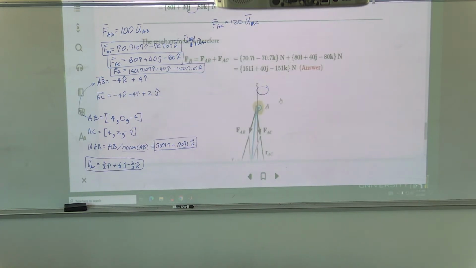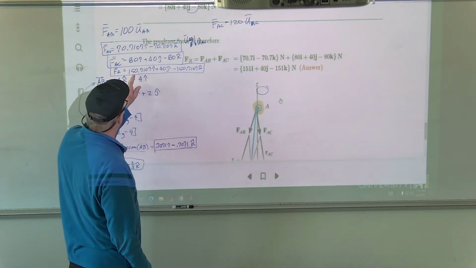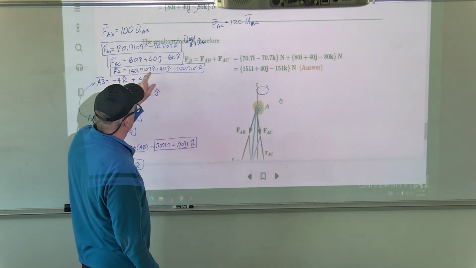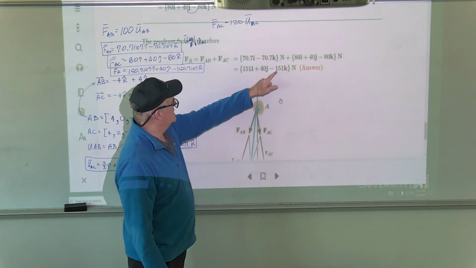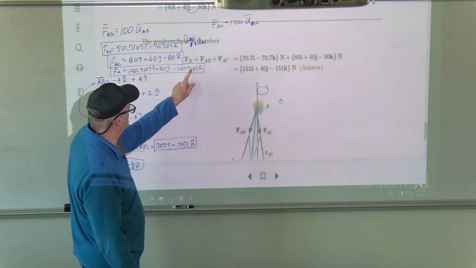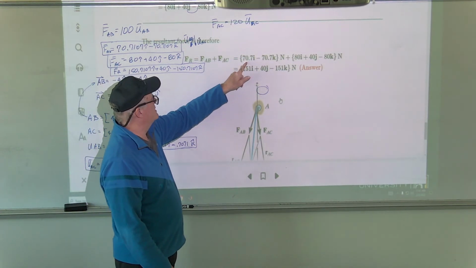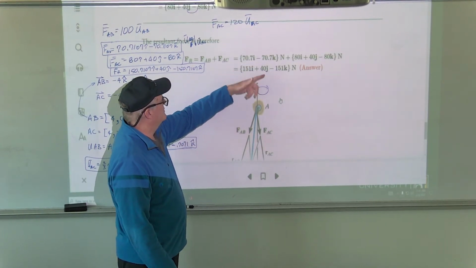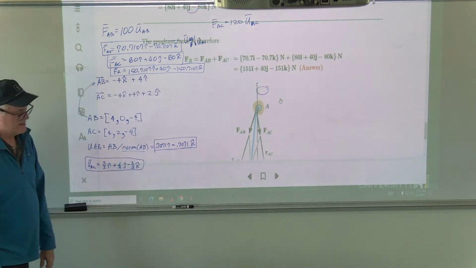So then you go down and you say, here's your answer, and he threw away some digits. I don't think I did. 150.71, he said 151, 40, and then minus 151, and I got 150.71. He just took the 0.7, moved it into 71, and 71 and 80, 151. And so I guess that's okay.